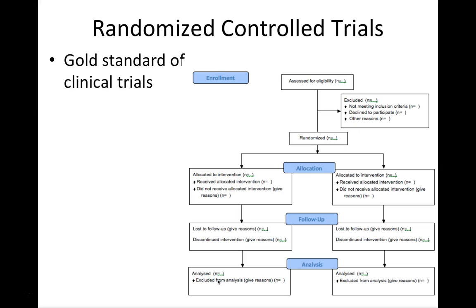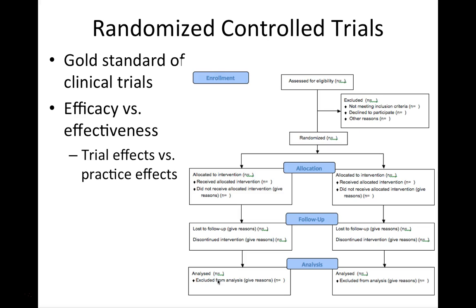And so these are the gold standard of clinical trials. They involve randomization to the group, they involve pre-test and post-test, and they can help us understand efficacy or effectiveness. And these are two different terms that are used to assess essentially the same thing. Did an intervention work? When we talk about efficacy, we talk about whether or not that intervention worked in a trial setting or a laboratory setting. And if we talk about effectiveness, we talk about whether or not the intervention worked or had the desired effects in an actual practice setting. So a medical setting, a school setting, something like that.